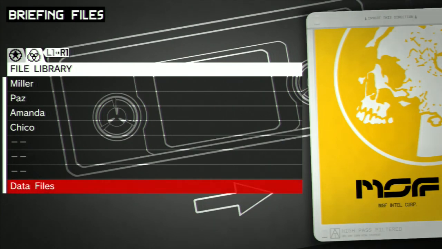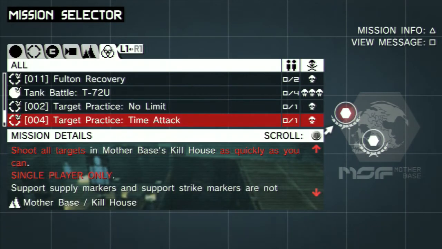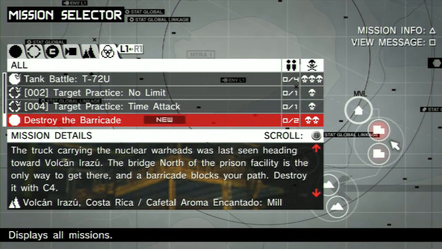But in the next episode of Peace Walker, obviously we'll get back to the story. So, next time... we destroy the barricade. We did finish developing the C4, so we'll be just ready to do this.